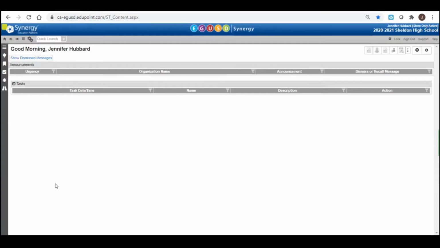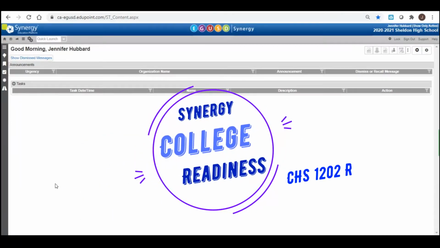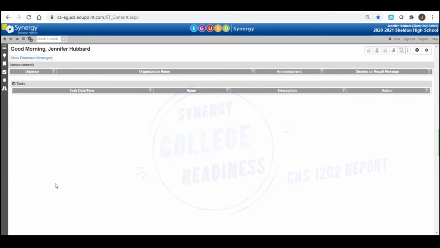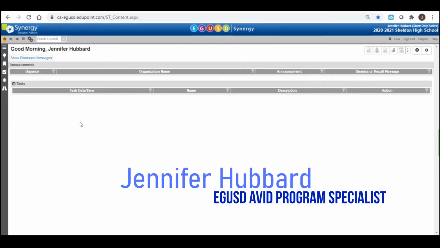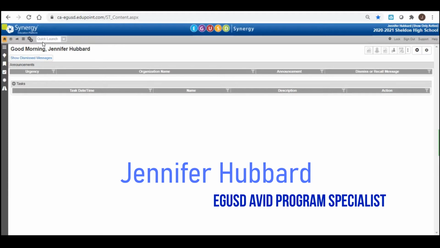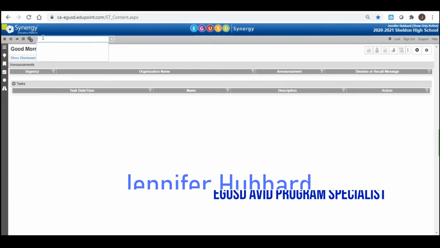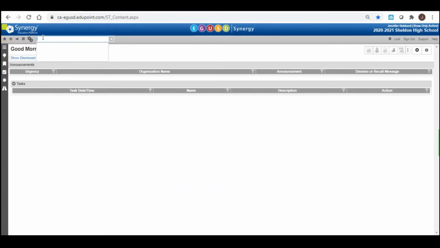So one thing that we have really worked on as a district is trying to help counselors and others see the importance of the college and career indicator and how to see where our students are at to meet that. As before, we used to do an API score. And so as counselors, we knew how to get our students up on their API.